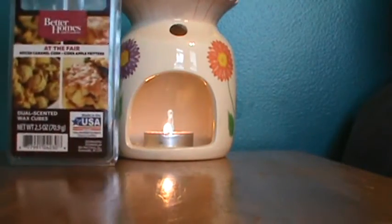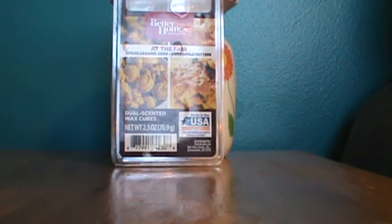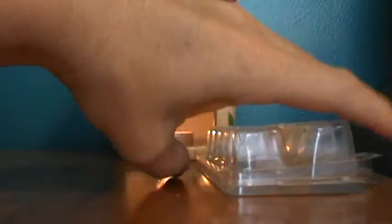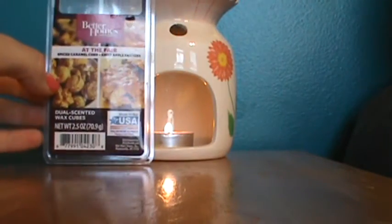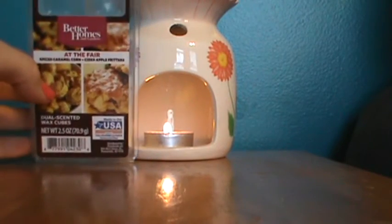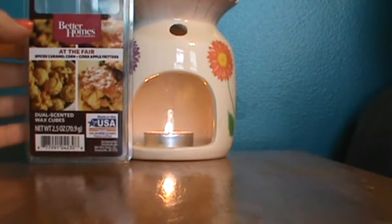There's two separate sides in each of these dual packs, and I always like to burn them separately, almost all the way down. I imagine later on I may like to mix them up a little bit. I'm just really excited to have found this particular pack. For whatever reason, I initially want to overlook these. That's just something I have learned to reconsider because these ones in particular are so good to me.